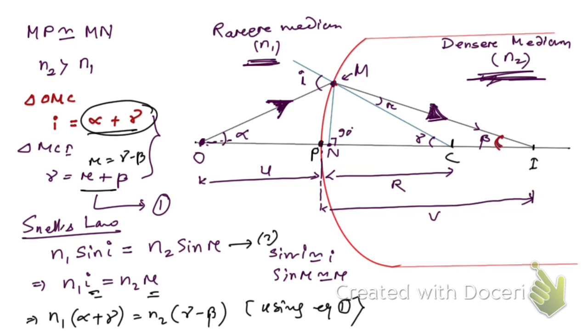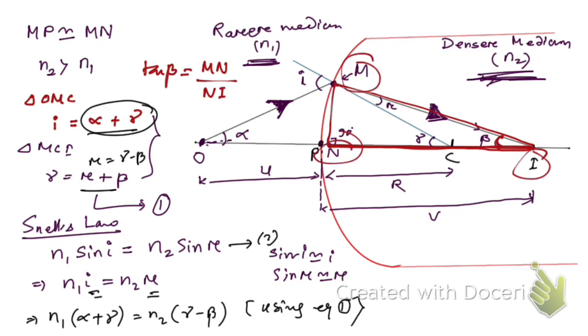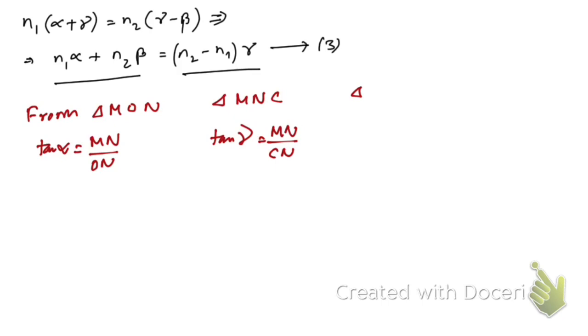So here it is beta. From this triangle, let us find tan beta. So here perpendicular is again MN, and the base this time is NI. Now let me copy this and let me go to the new slide. So which triangle we have taken? MIN. So let me write from triangle MIN, what we have got. We have got tan beta.